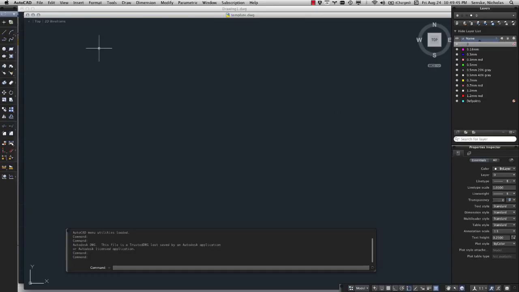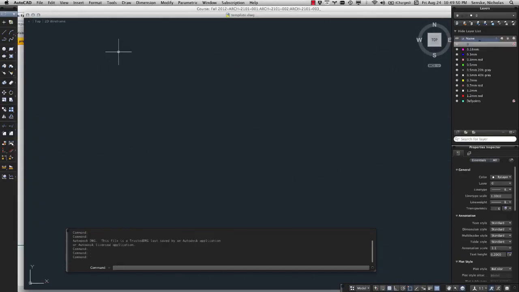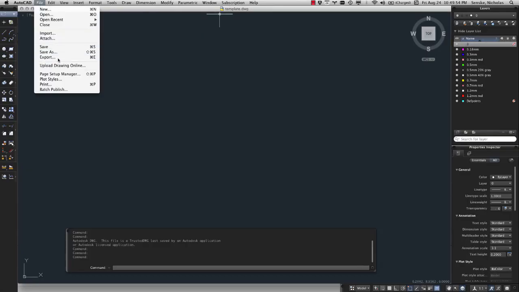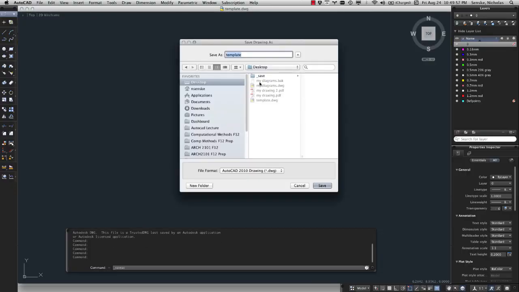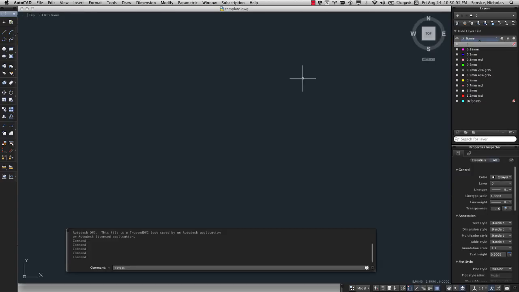Okay, so I'm going to close up this original one and maximize my viewport. I have this template, and I'm going to save a copy of this. I'm going to save it as my diagrams. You can save it whatever you want, but that way I have a copy of the template file that hasn't been touched. If anything happens to it, you can always download it off of Moodle, but I prefer, just before I override it, to save a copy of it. So in the diagrams file, I'm ready to begin drawing.